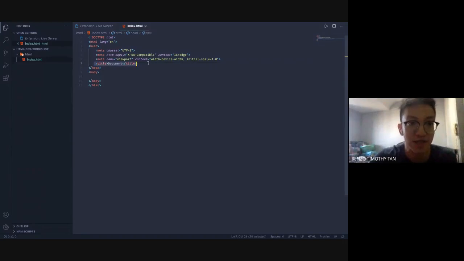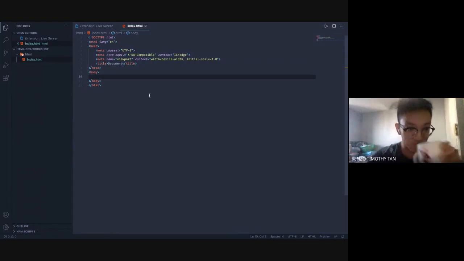Then here you see the title tag. That's where you put the title of your document. So if you go to a website, in the tab, like when you press new tab, there's a title there. That's where you'll see the title, which I'll show you later on. Then for the body, this is where you put the content of your document. So this is where we start typing our HTML code and our content, basically what's going to be part of our HTML file.